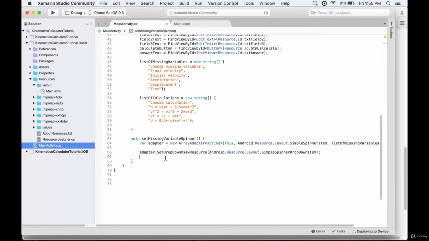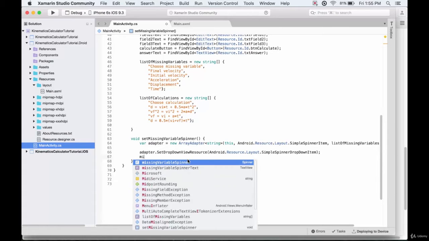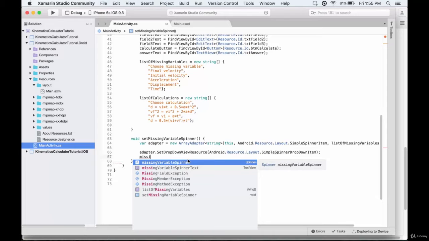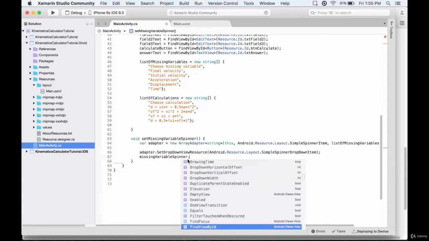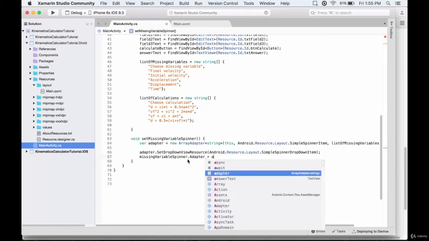So again, it's just setting the drop-down resource, so this is going to be our list of drop-down items to be simple spinner drop-down items, okay? And then, last but not least, we set the missing variable spinner dot adapter to be our adapter.